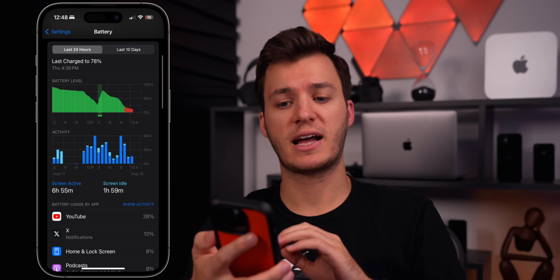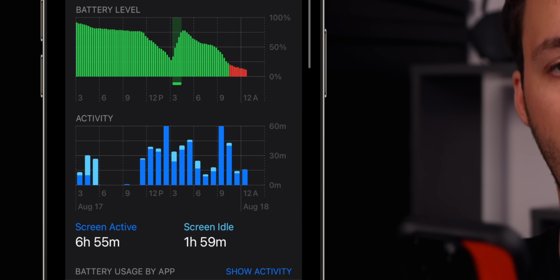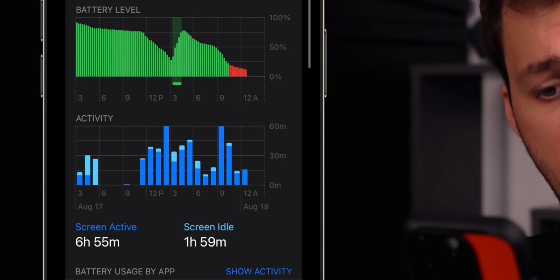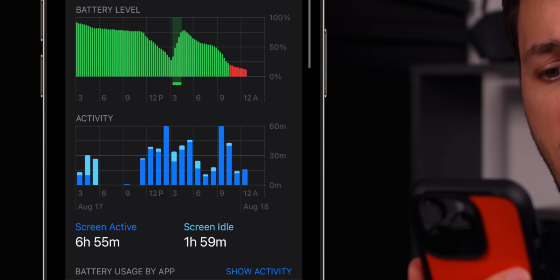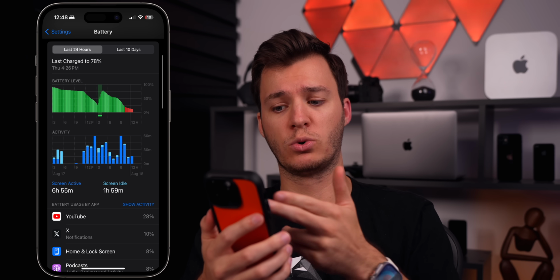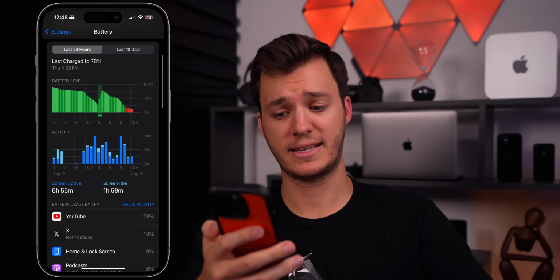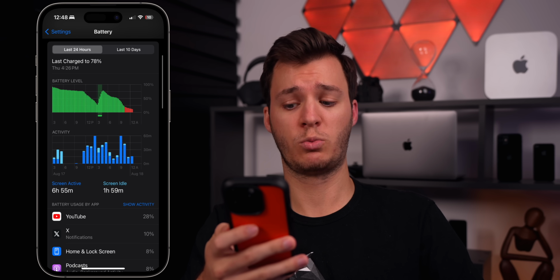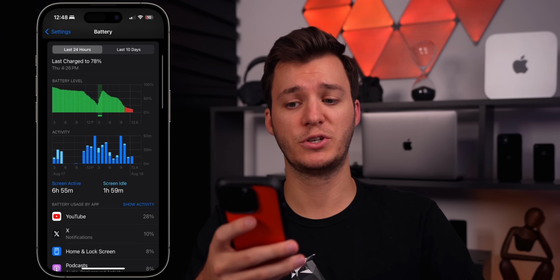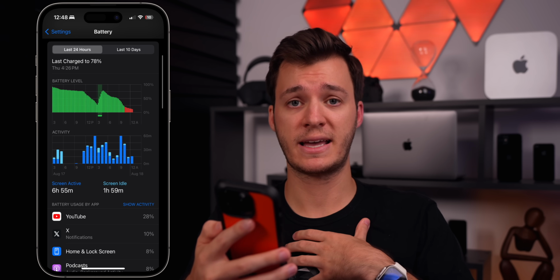And then here's a screenshot I took last night, because I was really surprised at how long my phone stayed alive. Take a look at this. I only charged my phone for less than an hour from 3 to 4 p.m. And we're talking about a full 24-hour span on this chart right here. And you can see battery life stood up really well. For a beta, you would not think that's a beta if you just looked at this battery chart right there. So battery life on beta 6, at least for me, has been phenomenal.